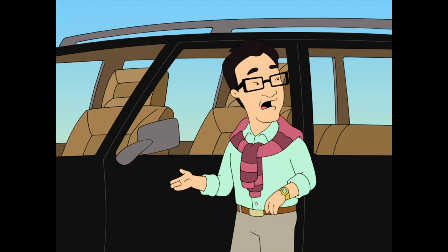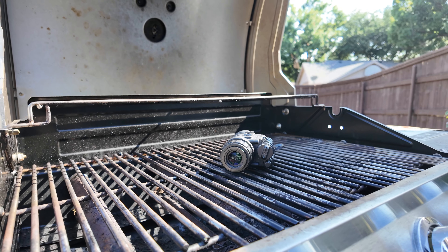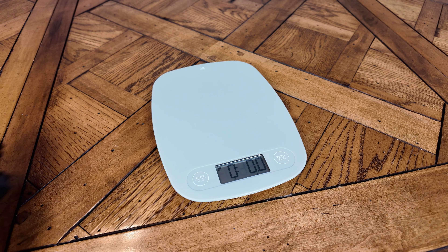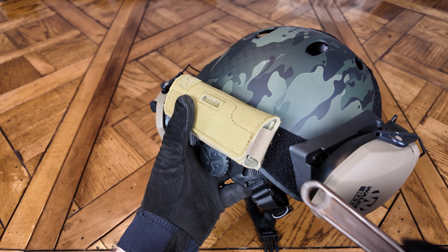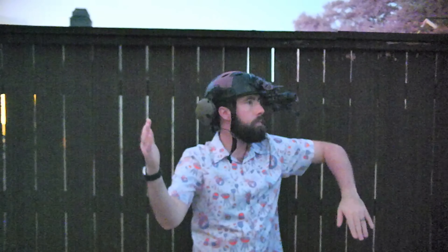One pound — that doesn't sound like much, right? At the gym it's trivial, and a 16-ounce steak is still manageable. But for night vision that's a huge number. The Sirius weighs one full pound with a battery — 33% heavier than a typical PVS-14. You feel it not just from the weight but because the unit is larger and hangs further off the front of your head. More weight equals more counterweight on the helmet, which means more strain on your neck. The Sirius is a huge unit, and that's not even the worst part.